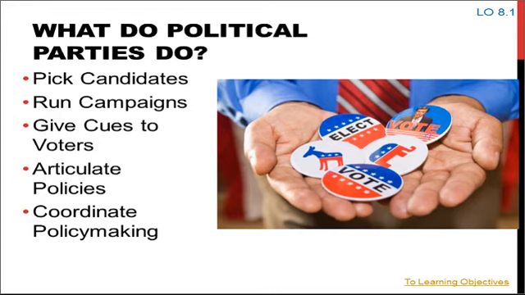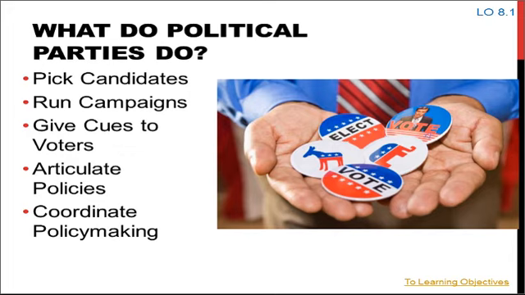Despite the fact that party membership is declining, people still take cues from the party when deciding how to vote. The party image has a lot to do with the decisions voters make. For example, if you believe in a strong national defense, you might vote for a Republican because of the strong military stance of the Republican Party. Providing cues for voters relates to the task of articulating policy, and this is also a job of political parties. The fact that each party advocates for specific policy alternatives is what differentiates them.